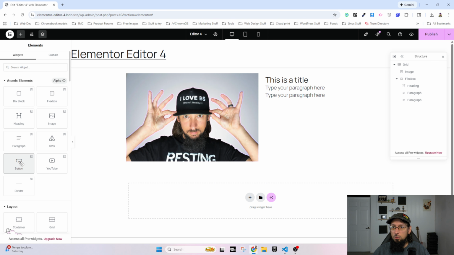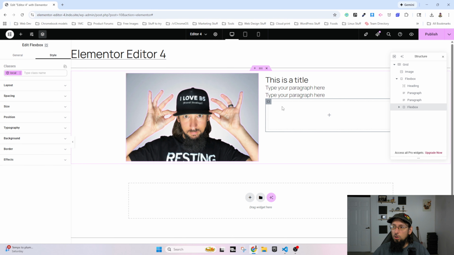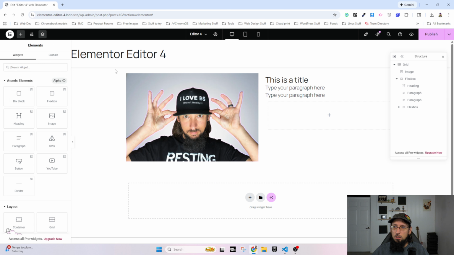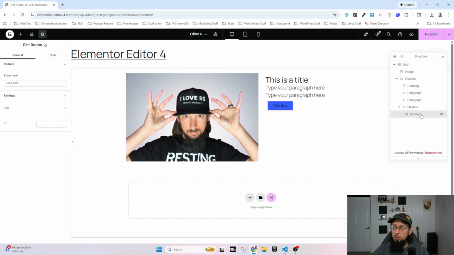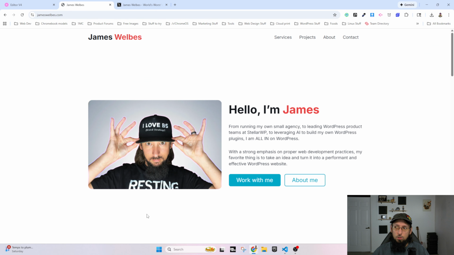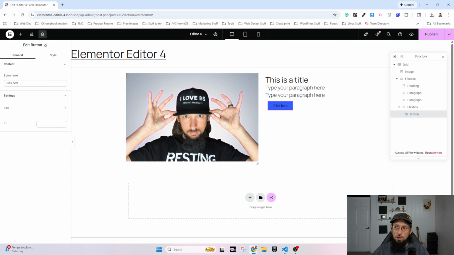Actually, they need to be side by side, so another flex box. Or no. Yeah, flex. And then button. Let's see here. So we're going to go primary and primary outline.